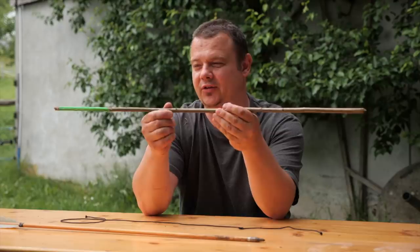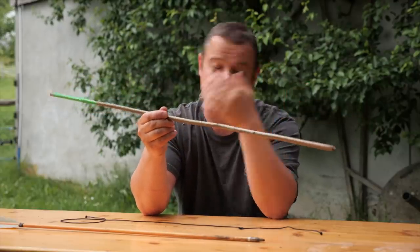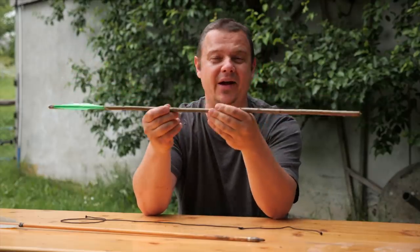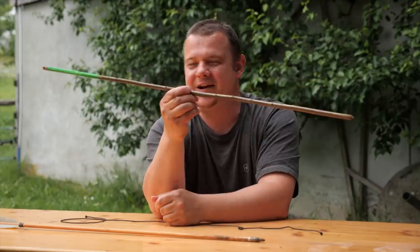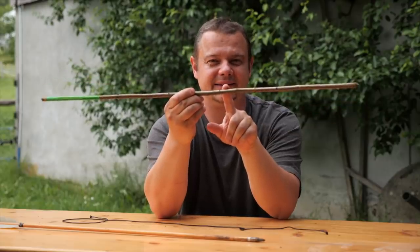During my research for this arrow, I also heard other names for this. For example, Dutch arrow, or Pathfinder arrow, or throwing arrow. To throw such an arrow is a lot of fun, and it is easy and quick to make.